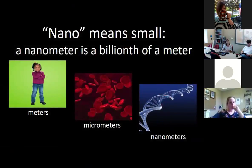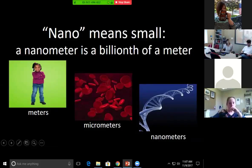Another example of the pictures that you can use to get across is just like this one. It's taken right out of a slide from NISENet, and it shows this is exactly what the kids can see. They'll see that nano means small. It translates it to something that they can relate to themselves. And then we will tell them that we make things that are very small, like the size of the drop of their blood, and go even 1,000 times smaller. And typically most kids know what DNA is because they have fun doing DNA extraction and all of that kind of stuff. So you have really good idea, or you have really good resources to show this.